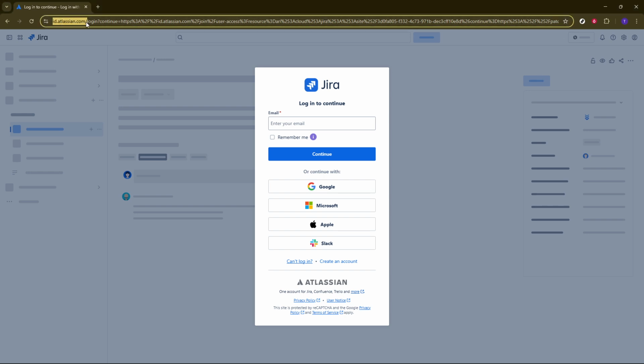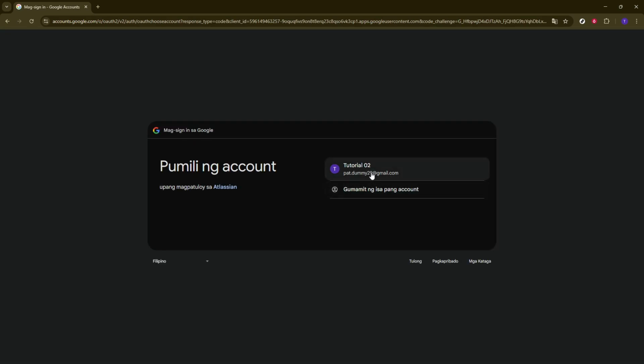You can simply do this by typing Jira into your search engine and clicking on the official Jira link. Once the page loads, if you already have an account, you should click on the login button at the top right corner of the screen. If you haven't signed up yet, now's the time to do so with the sign up option, which is also at the top right. Both options will lead you to a page where you'll be asked to enter your email address to proceed with your login or account creation.